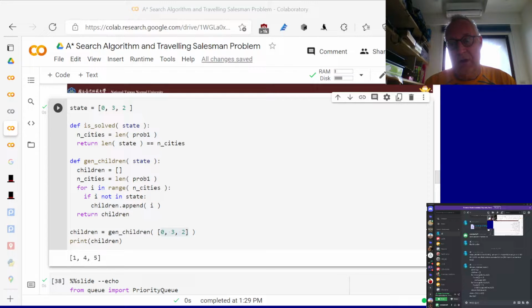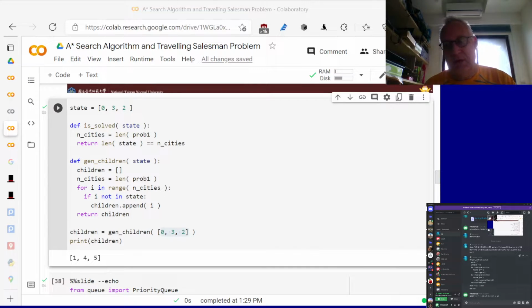Those are the ones that I can go to. And then your next state, however, what happens after you visit N3? So if you go from N0 to and then visit N1, then how would you represent this?